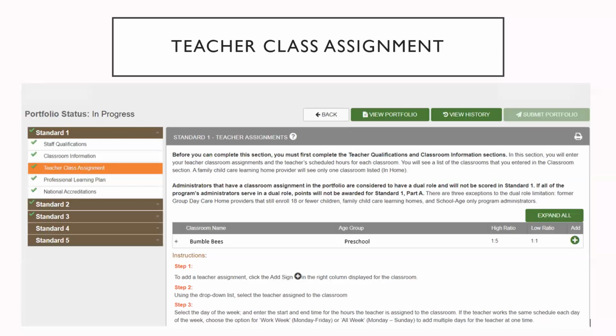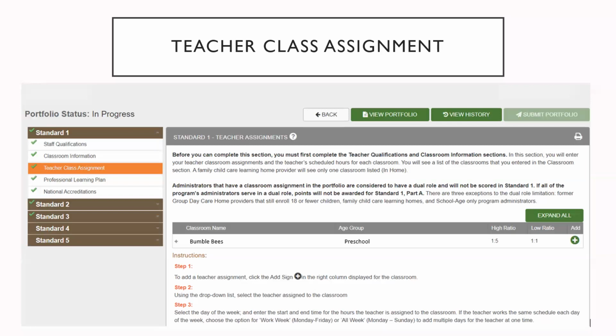You will see a list of the classrooms that you entered from the classroom section up here. A family child care learning home provider will see only one classroom, which is listed as in-home for our family providers.